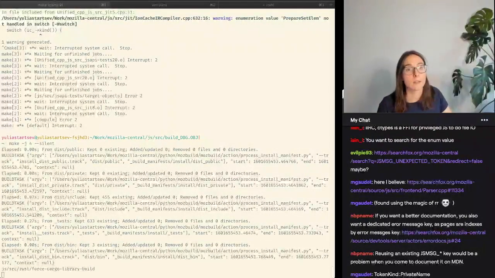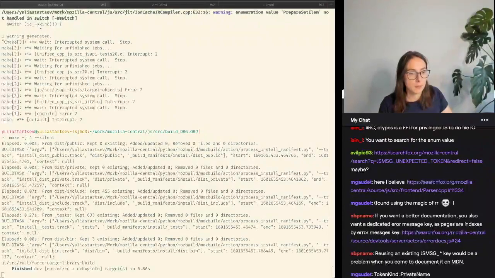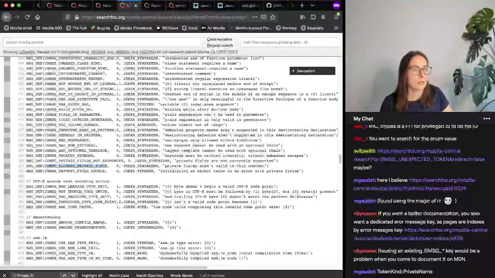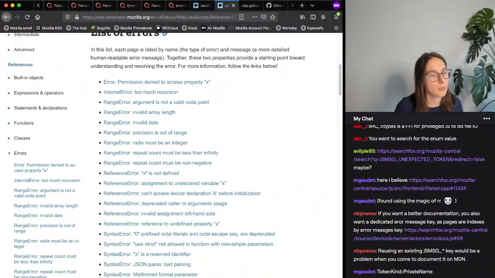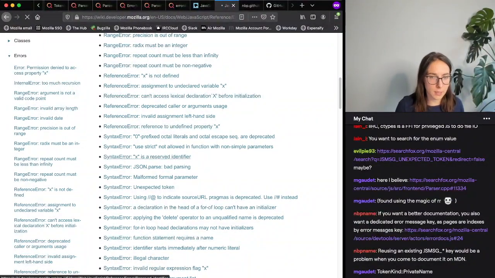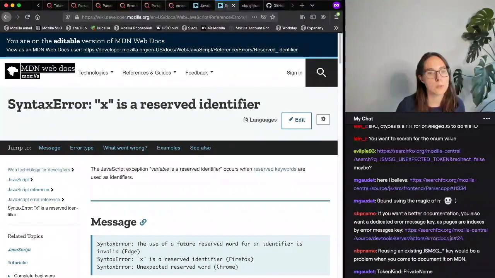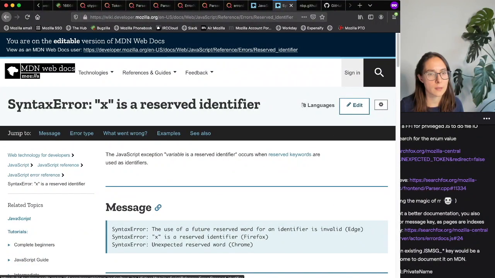And while we're waiting, let's take a look at the thing that NBP mentioned, which is how do we modify and add new things to MDN. One of the things that happened last month is we lost most of our MDN team. So we need to start taking over the documentation work and making sure that things related to the JavaScript spec have good documentation on MDN. So for example, let's say you want to modify an existing page. What you need to do is sign in and then click this button, edit.